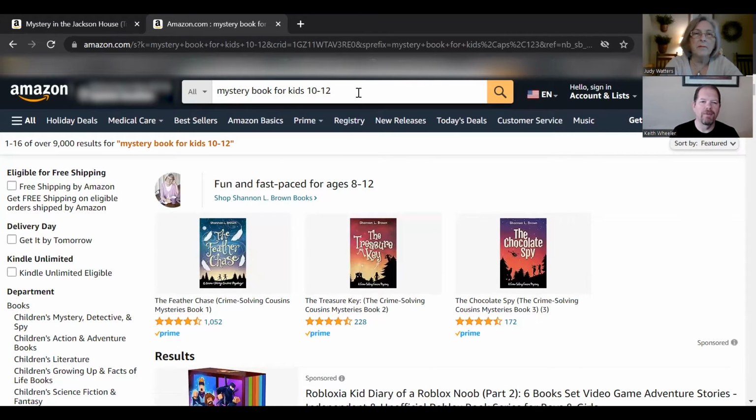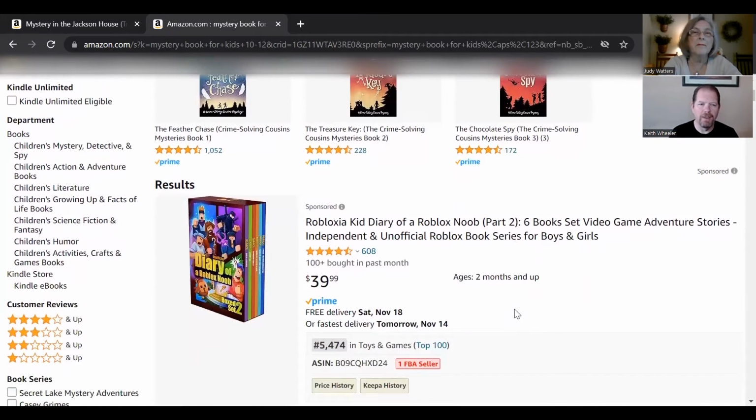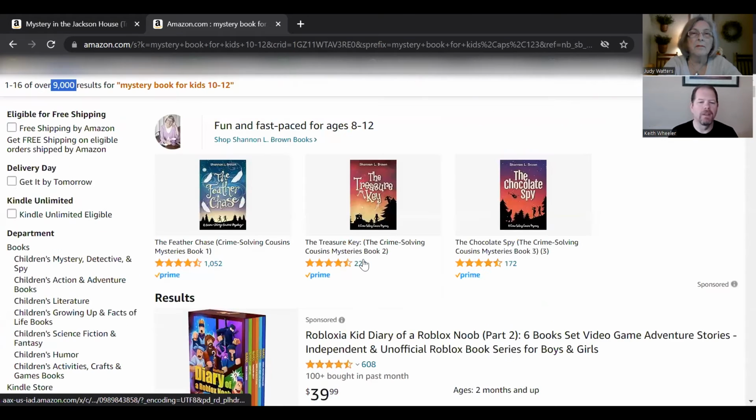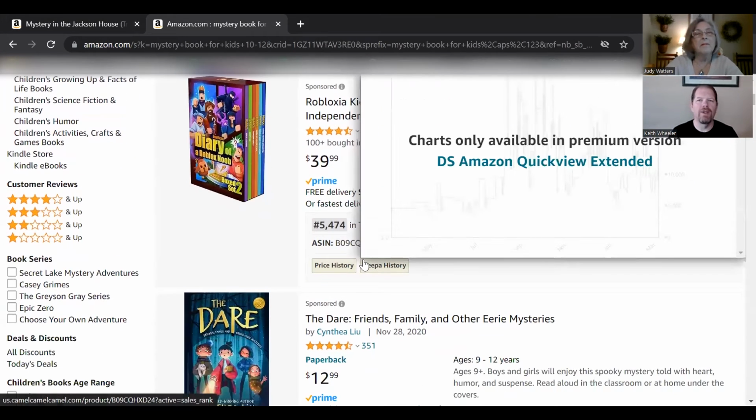So what we're going to do now that we've clicked on this is look and see what our competition is. There are 9,000 other books that are using this exact keyword phrase. And so that means it's going to be pretty competitive. Now, the good thing is for Amazon ads, we're not really competing with 9,000 other books. We're only competing with the books that are running ads to those 9,000. So you have a little bit more flexibility than you would with your 7 keyword slots when it comes to KDP.